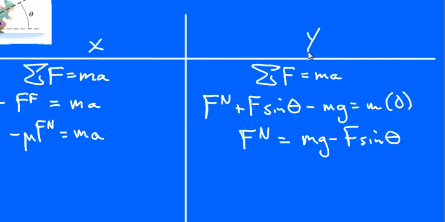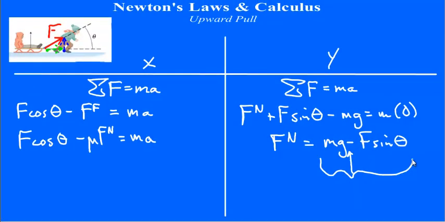Now the kid is helping pull up, so now the ground doesn't have to push up as much. So you can see here that the normal force is less than the weight. This sign changed from a positive to a negative. I'm going to do the same thing now. I'm going to take this expression and plug it in right there, and then I'm going to solve it for F again. Let me pause and do that.